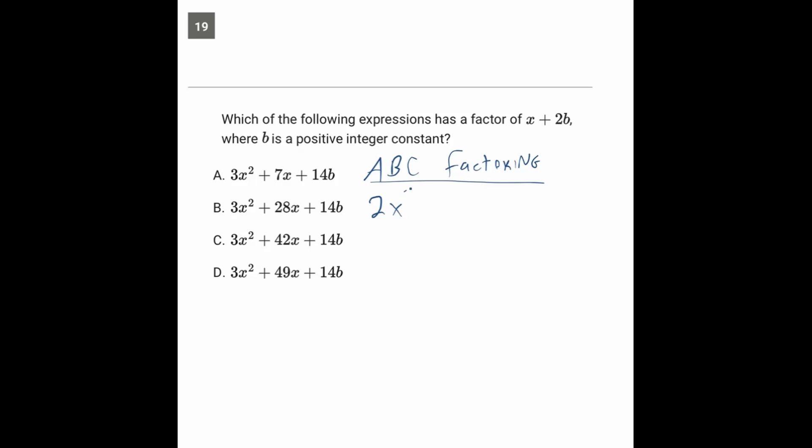So let's say that we have 2x squared minus x minus 10 equals 0. So now we have coefficients in the A, B, and C locations. So here we would need two numbers that add to B, which is negative 1, and multiply to AC, which is 2 times negative 10, negative 20.